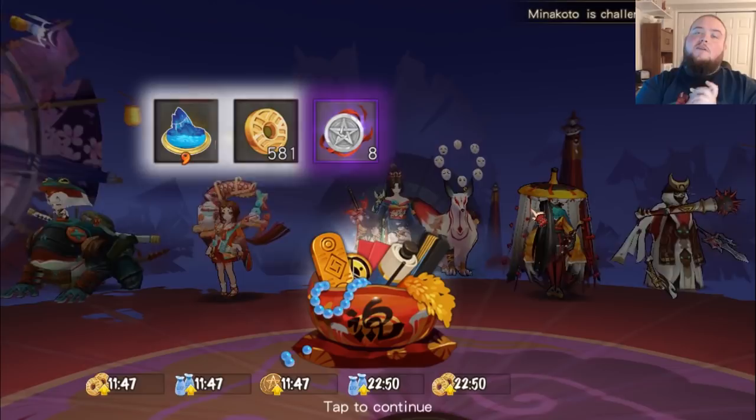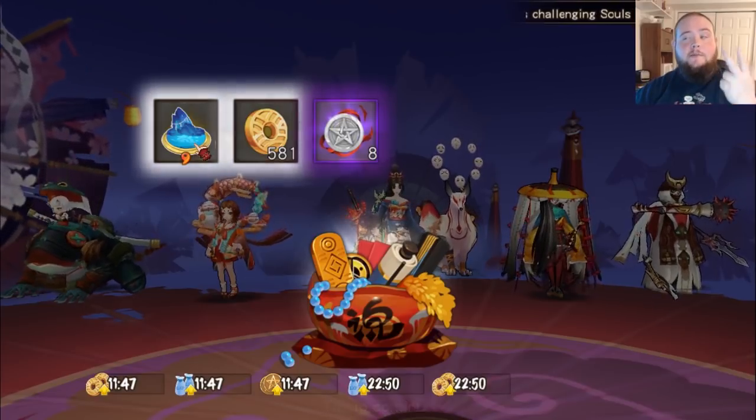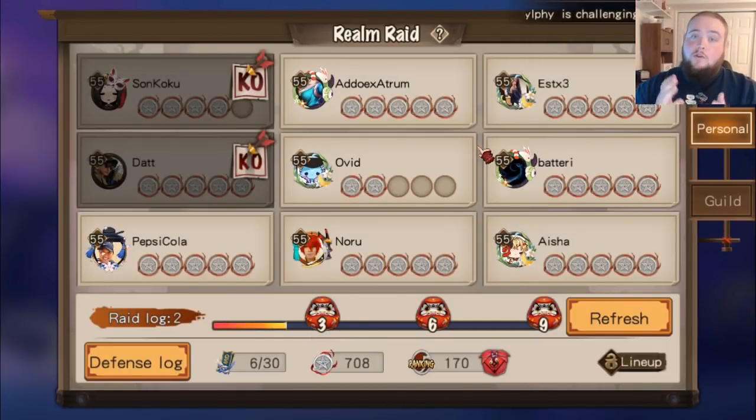Okay, so we just won a realm raid, and I only had to do 2 of them before one of these popped up. We got a 1-star moon card. So you're actually going to be able to get quite a bit of fodder running these. If you want to try to find a bunch of realm cards, do a bunch of realm raids.